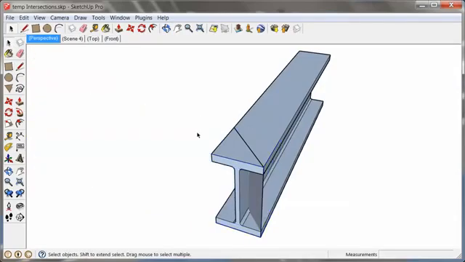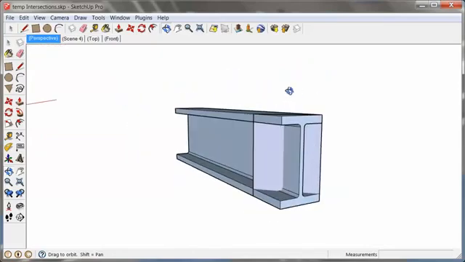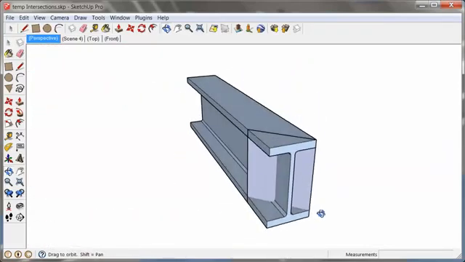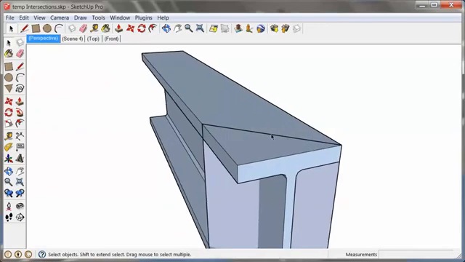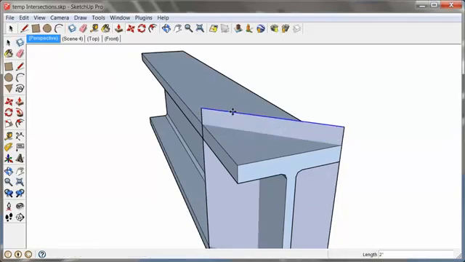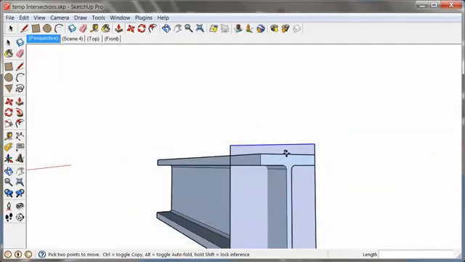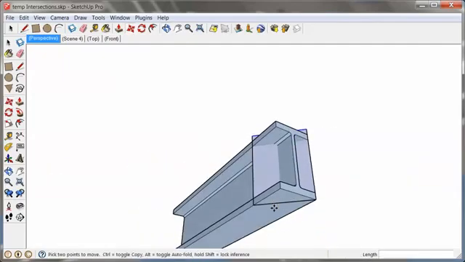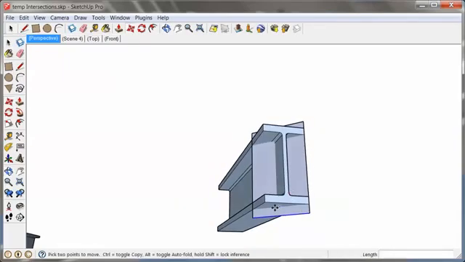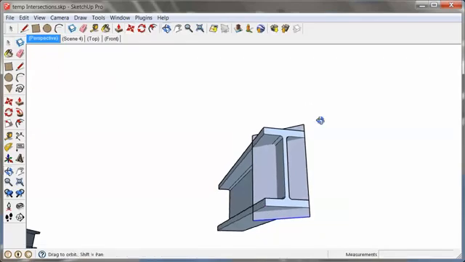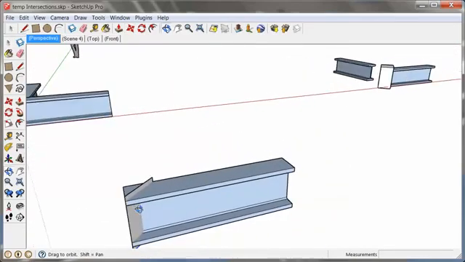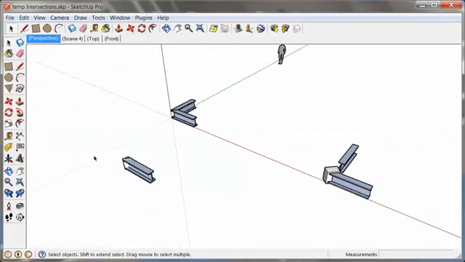So now at this point I can remove one of them, because now I have my plane here. And one thing that I could do before I do any kind of intersecting work is move these lines up a little bit so that they extend a little beyond what we have right here, so that I get a cleaner cut. Sometimes things don't line up very well, but this really helps.